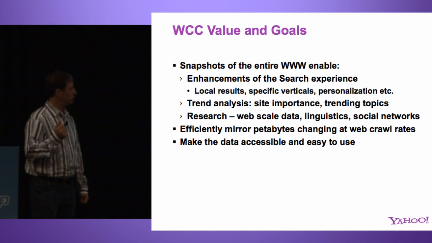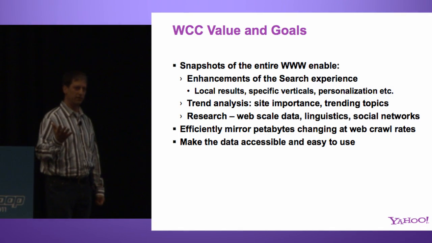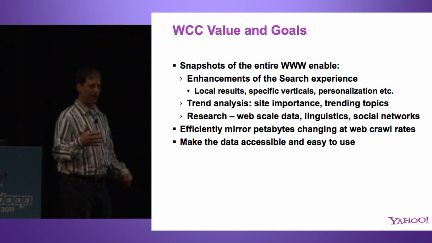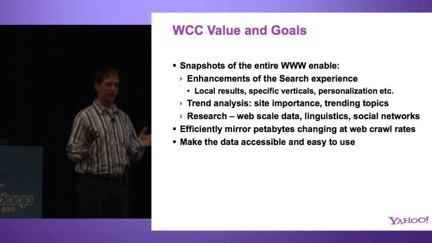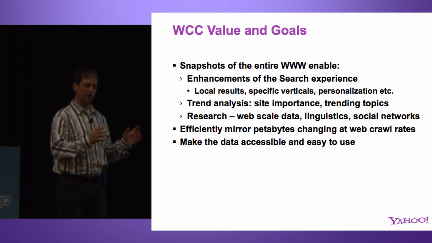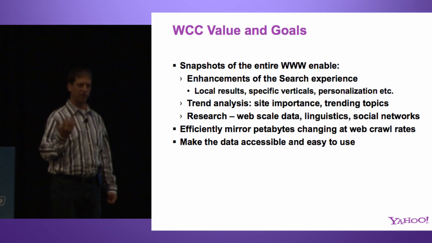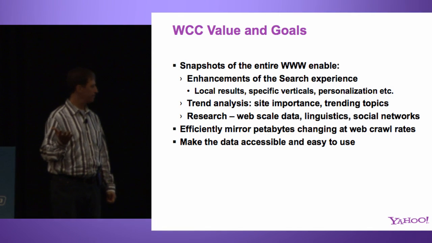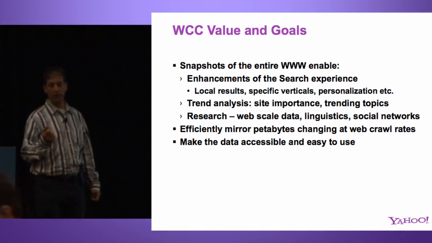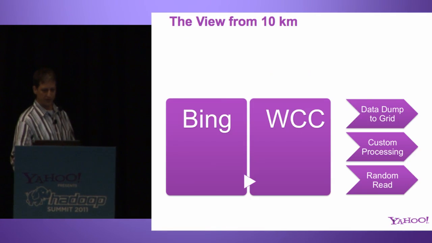So what we set out to do is to efficiently mirror petabytes of data that are changing at web speed. So this isn't just taking a few petabytes of data and copying them once. This is taking petabytes of data where many terabytes change every day. And of course, we wanted to make this data easy to use inside Yahoo for various applications.